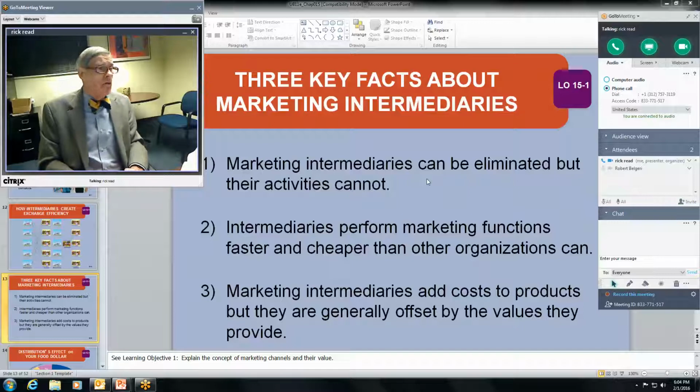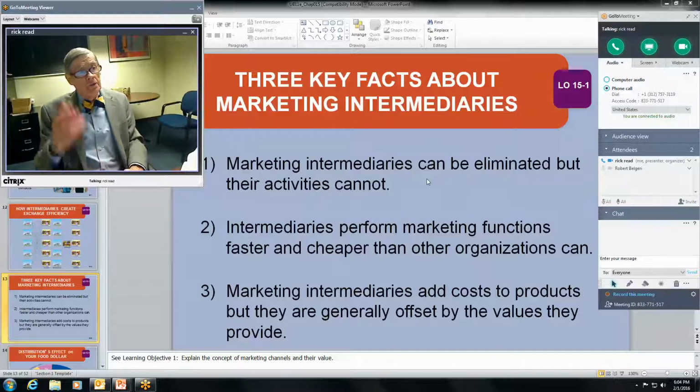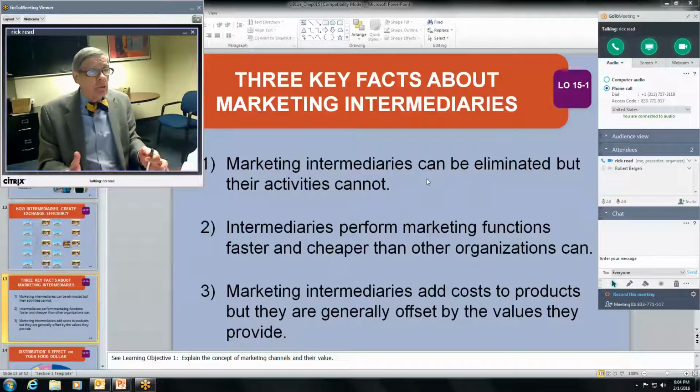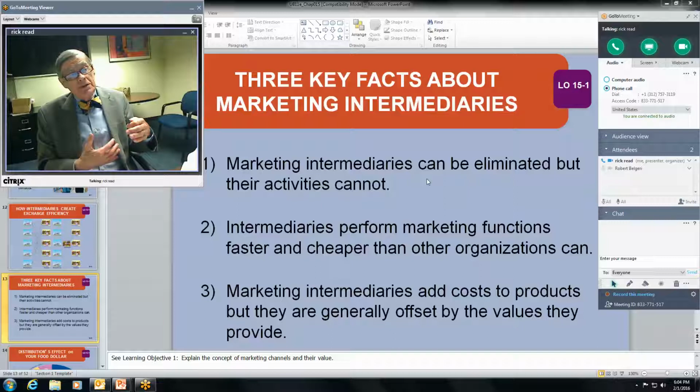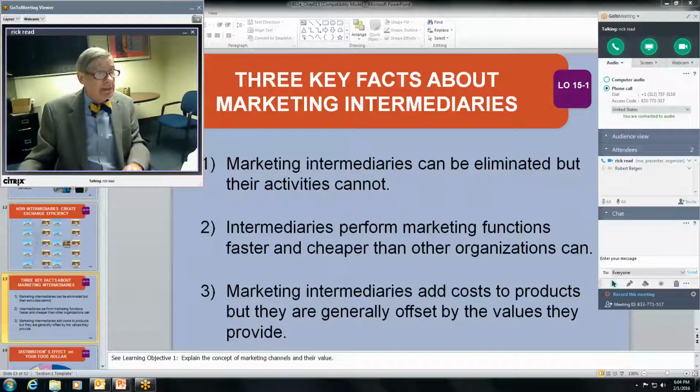Now, yeah, we know that there are things that are done. Dell computers normally sold direct, and you know that kind of drove IBM out of the PC business, and a few other things. Apple did a lot of that themselves, but they all have stores now. Those stores, we can't consider those stores to be intermediaries, but those stores are performing some of the functions that intermediaries do.